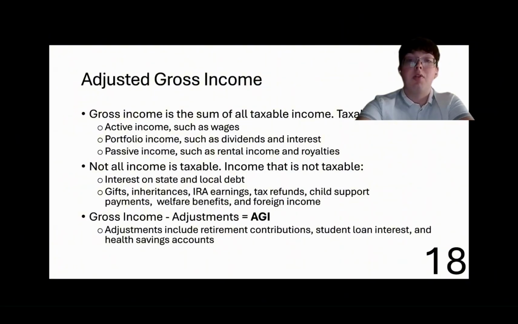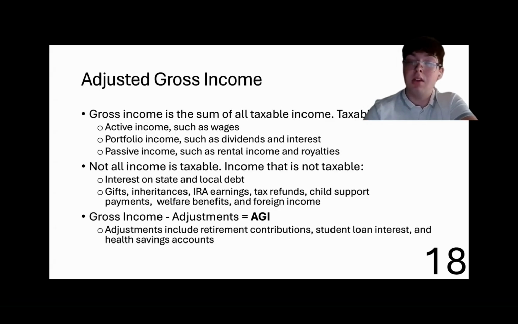So once you have your gross income, you can calculate your AGI, or your adjusted gross income. AGI is your gross income minus allowed adjustments. And adjustments reduce income before deductions are applied. Common adjustments include contributions to qualified retirement accounts, such as IRAs, 401k plans, student loan interest, health savings account contributions, and for those who are self-employed, half of self-employment taxes. These adjustments are sometimes referred to as above the line deductions because, once again, they are subtracted before calculating your taxable income. AGI is very important though, because your deductions and credits are based on your AGI levels a lot of the time.